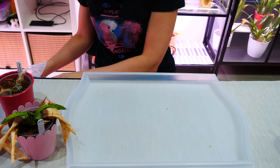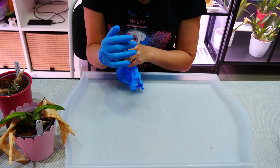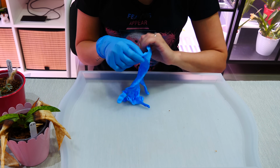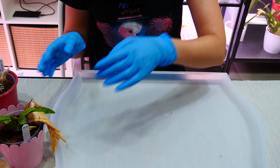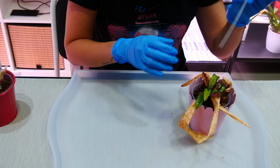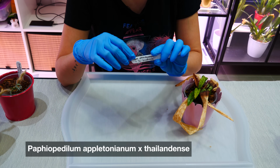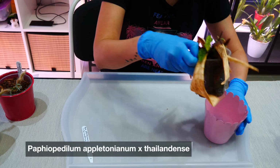Right, okay, we also need some gloves. And we're gonna start with the slipper because the slipper looks the worst. I mean, the other two I know exactly what's going on with them, but the slipper I need to check the root system. It's gonna be fun to see what I'm gonna pot it in, because I don't know either. We're just gonna wing it. It's gonna be a surprise for me as well. So this is Paphiopedilum appletonianum crossed with thailandense. I think I had it in bloom at the beginning of the year.